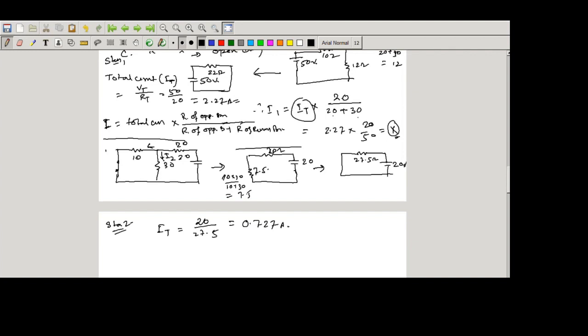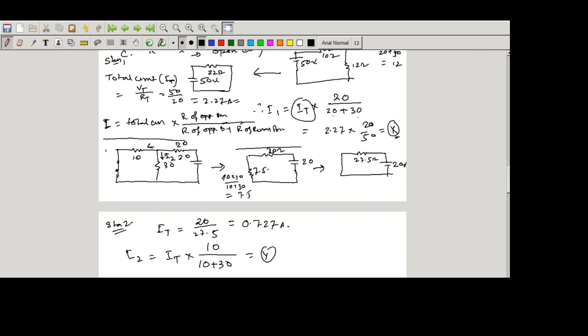Now we have to calculate how much current will flow through this 30 ohm resistance. Here we consider the current as I2, whenever the source voltage is 20 volts. So I2 will equal the total current IT times the opposite branch resistance. What is the opposite branch resistance? The opposite branch resistance is 10. So we write 10 divided by the opposite branch resistance 10 plus 30. Here the current is flowing in that direction, that's why we keep 10 as the opposite branch resistance and 30 as the current branch resistance. Suppose this value is Y.